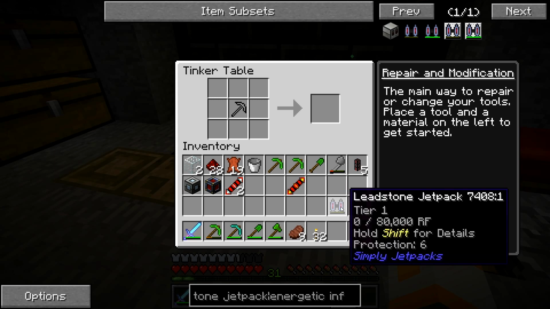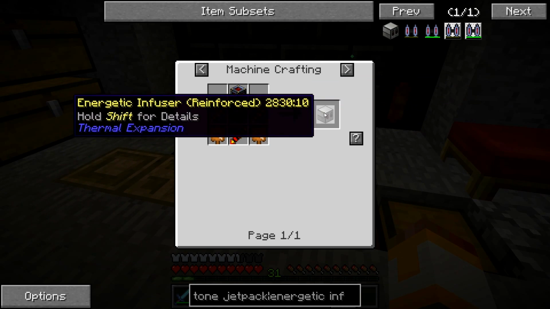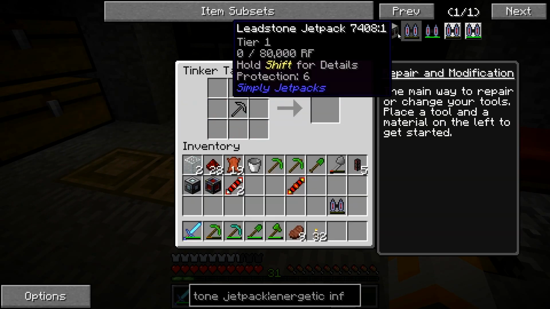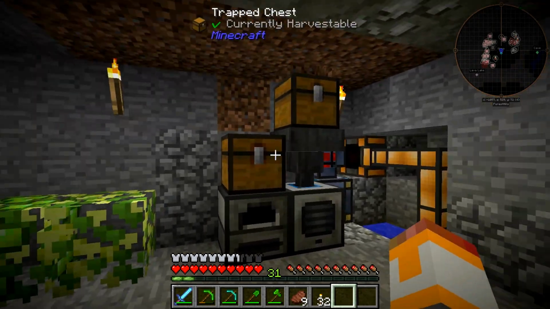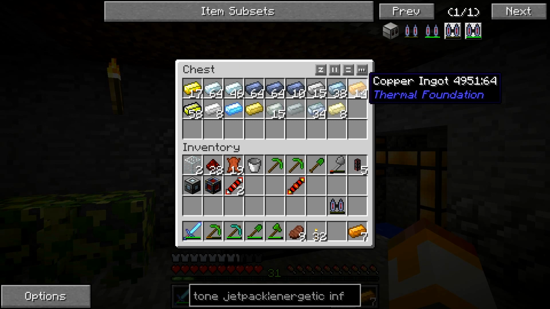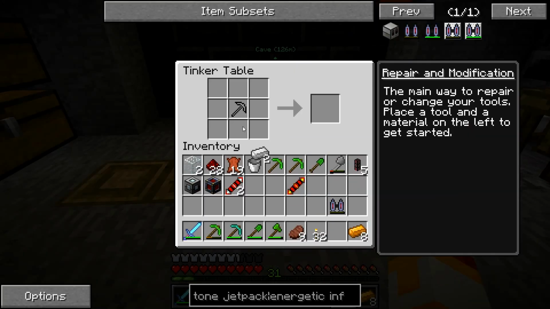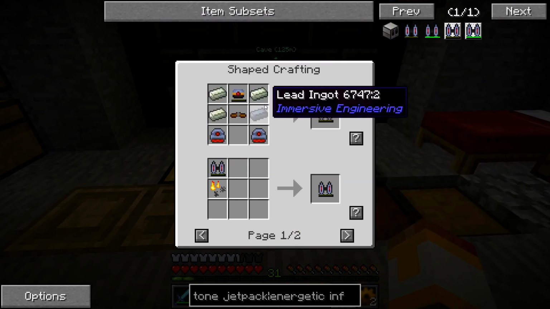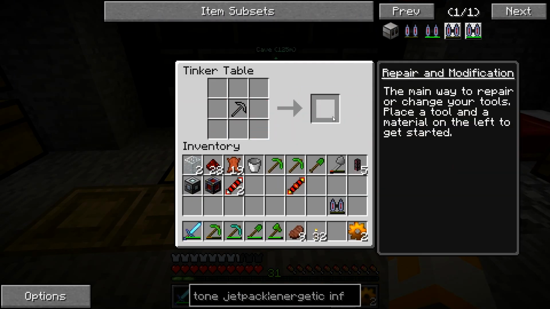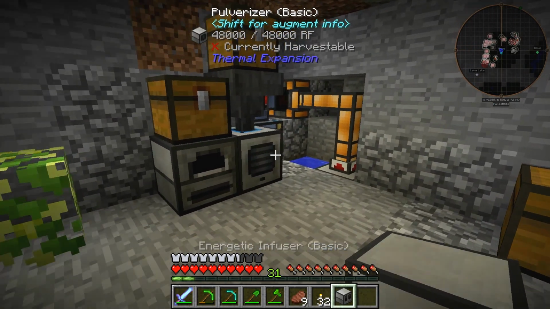In order to charge this, you can see it holds 80,000 RF. We're going to have to make the energetic infuser, but as I said, I believe I have everything in my inventory for this. No, I don't have the copper gears. So let's quickly make 2 copper gears. Where's my iron? I'm running a little bit low on resources. Just making all this stuff is definitely depleting them. So pretty soon I'm going to have to go on a pretty big mining expedition to remedy that. Did I make the gears yet? I did. So, boom, there we go. We have our energetic infuser.